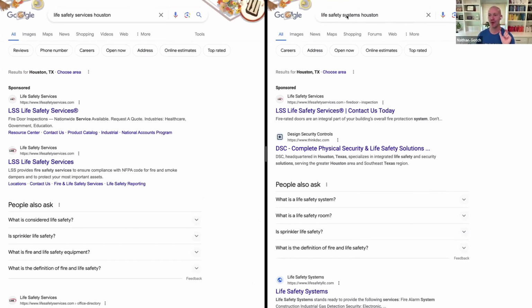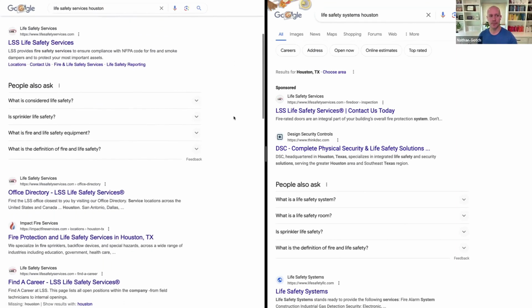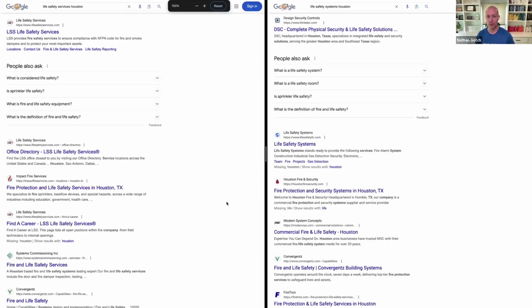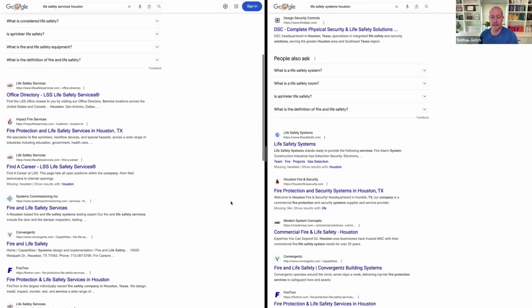We're just swapping out one word here. And the reason this is a perfect one where you want to run a Google search is because they're so close that I usually suspect Google will serve up very similar results. So what you want to do is skip past the paid options and look at these side by side and truly see, is there a lot of variability here as far as the results? And I would argue that there is actually some variance going on here.